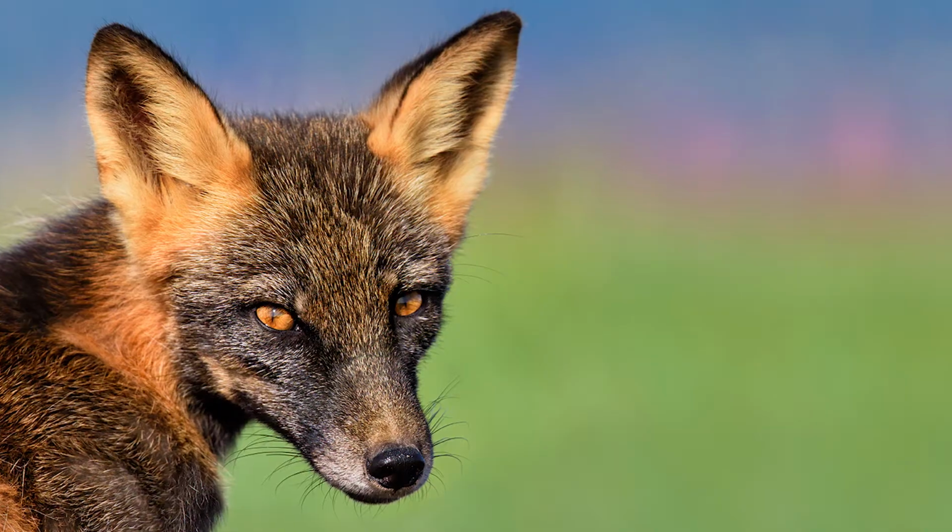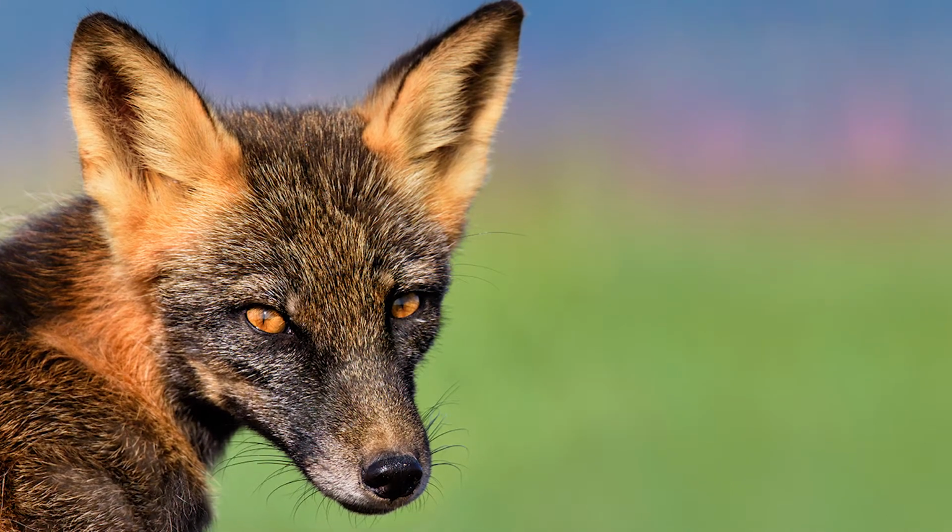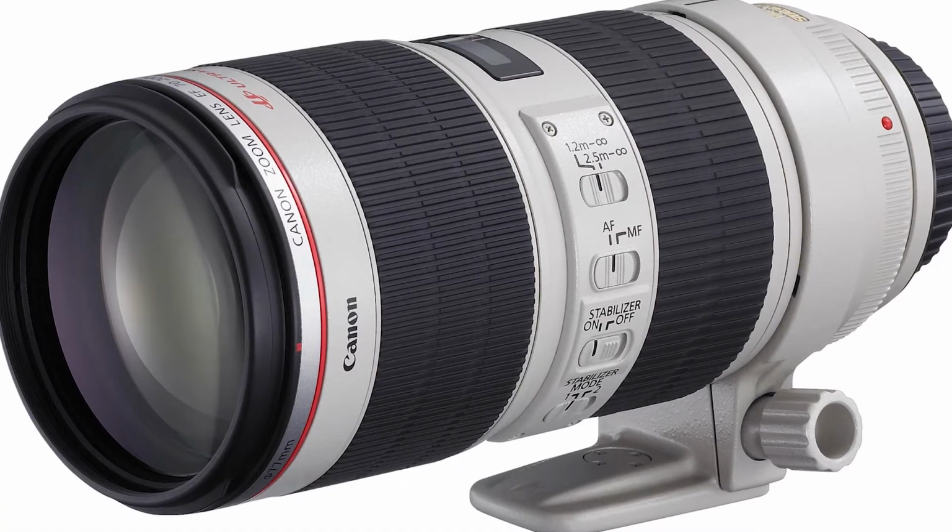Other than that, that 70-200 lens can be used for fashion, for product, for your family weddings and vacations, and anything else apart from great wildlife photography coupled with that extender. Third pro about this lens, it's a Canon L lens. The build quality is class leading. It's no comparison with other third-party lenses and even some other Nikon lenses of this range. This is built to last, and it'll last generations for you.